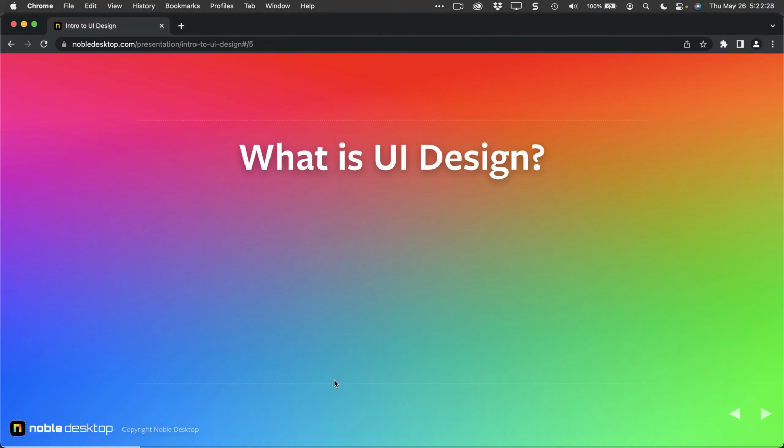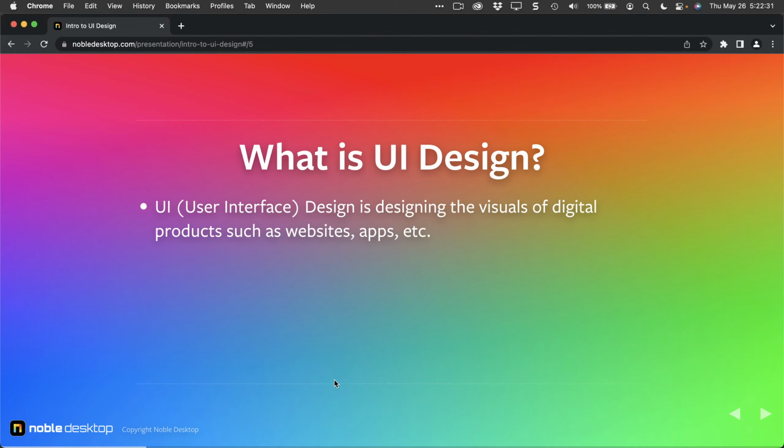So contrasting that to UI design, which is the focus of today, user interface design, or UI design, is about designing the visuals of digital products like websites and apps. So these have a user interface, the interface, the thing that you see as you are using it. User interface designers are concerned about the layouts, the typography, the color, the composition, the visuals, what it is that people see. This does influence the user experience, but a UI designer is more focused on kind of the how it looks side of things, whereas the UX side of things is concerned more with how it works. These two are inevitably linked, of course.